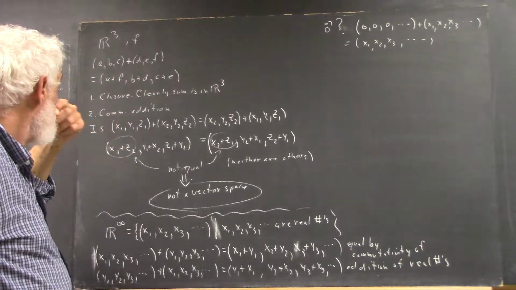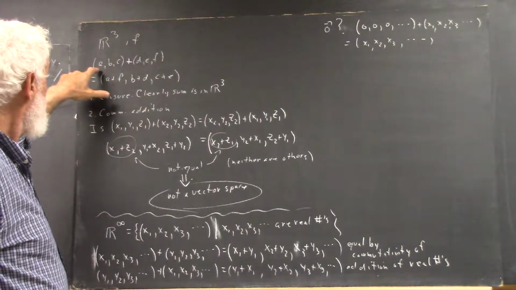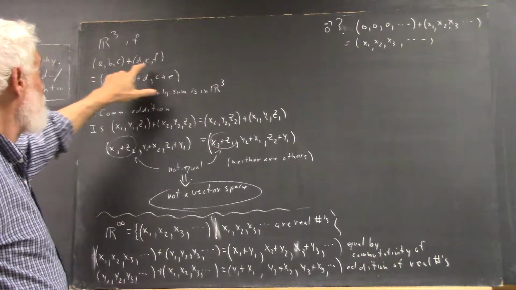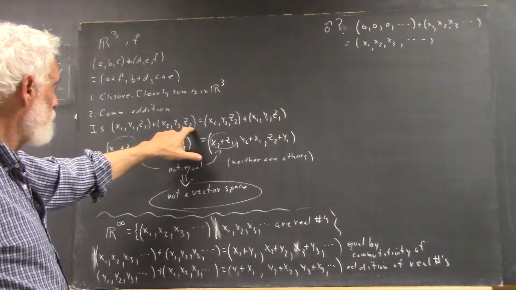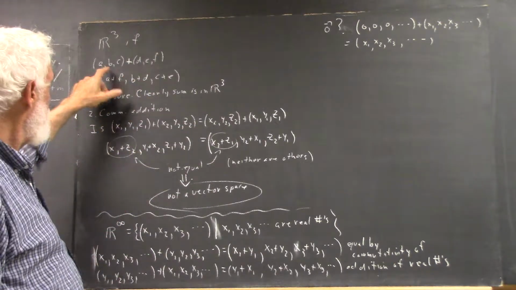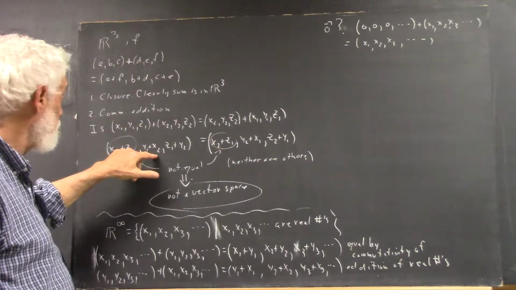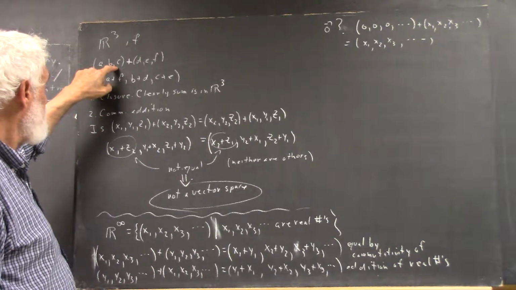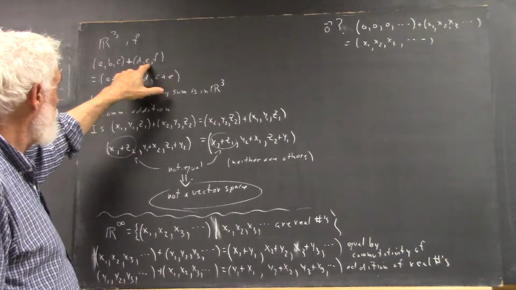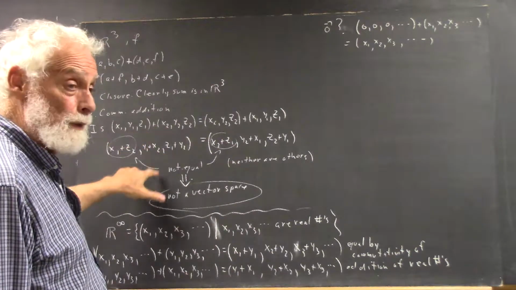According to this definition of addition, we would add the A and the F, which would be the first and the last. First from this ordered triple, the last from this. We get x1 plus z2. And then B plus D: B would be your y1, D would be your x2, so you have y1 plus x2. And then C would be your z1, and that would be added to E, which would be your y2, so you have z1 plus y2, and that would be the sum on the left.